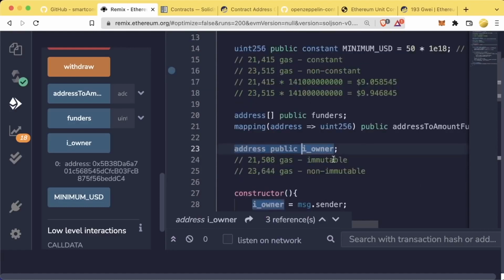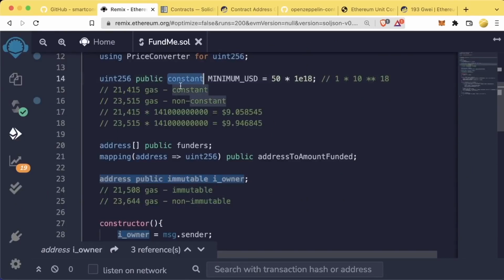So you want to keep some of these tricks in mind when it comes to storing variables. The reason that these two save gas is because instead of storing these variables inside of a storage slot, we actually store them directly into the bytecode of the contract. And like I said, don't worry too much about that for now. Later on in the course, we'll teach you more about storage and a lot of this low-level stuff that comes with these contracts. But for now, just know that these exist and they're nice gas savers if you're only setting your variables once.